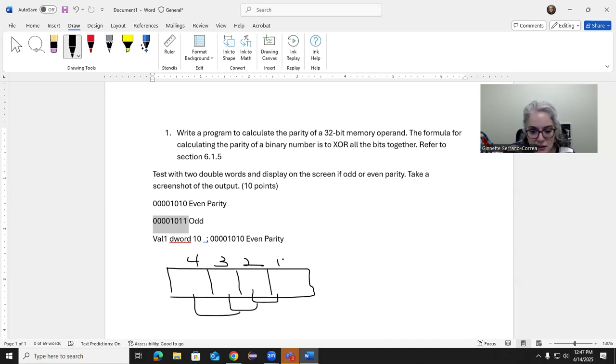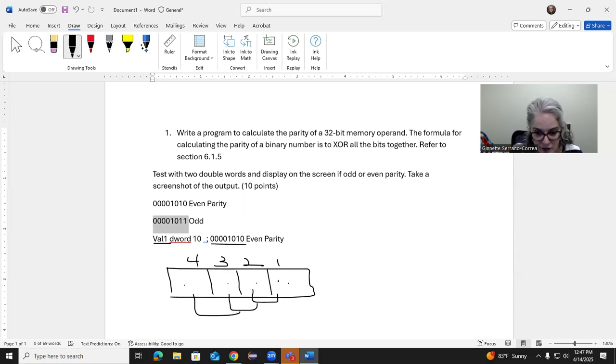So to get to each one of these bytes, let's say this is val1, okay? To get to each one of these bytes separately, we're going to have to use something you learned in chapter 4, which is using a byte pointer. Okay, so this is just 1 byte right here.